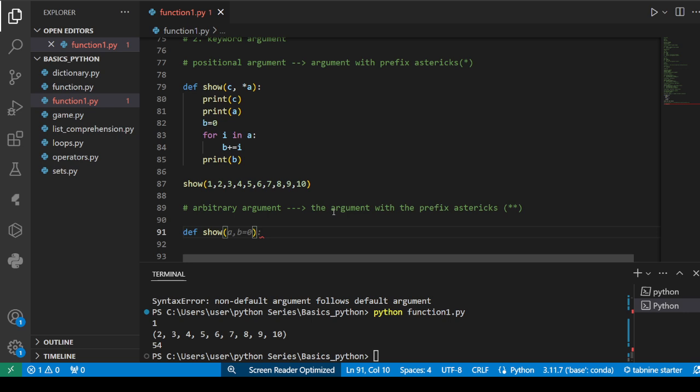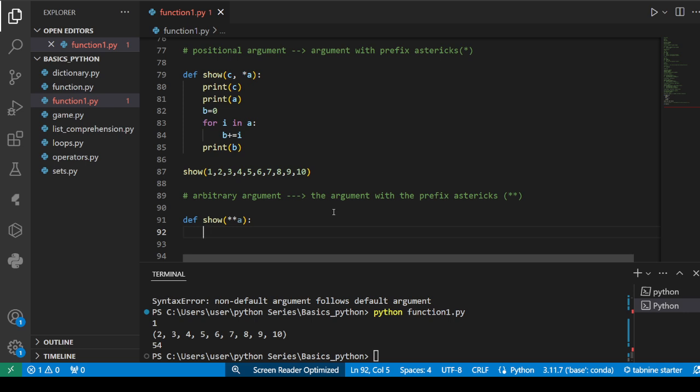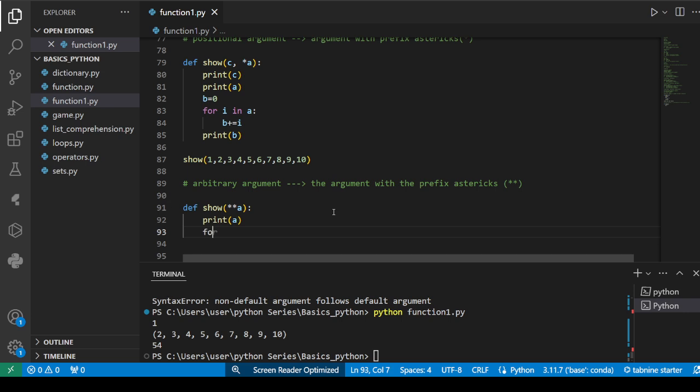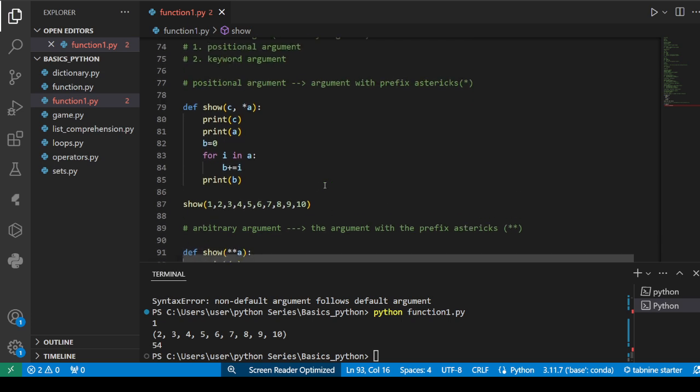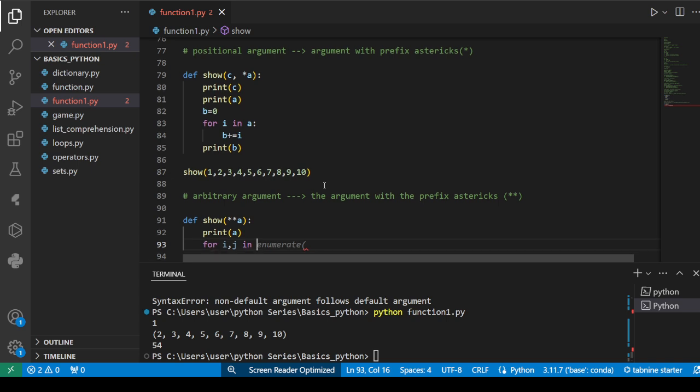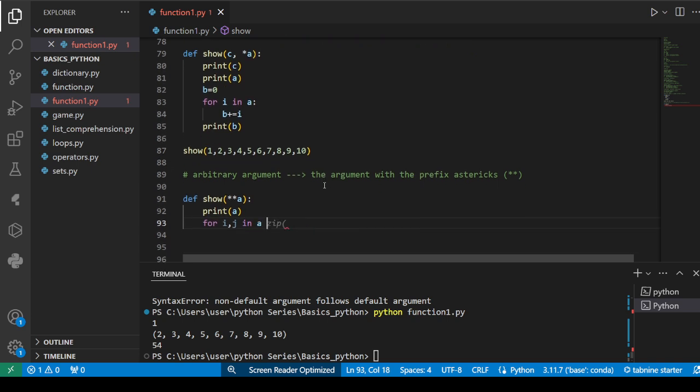So let me give you this as a keyword argument, asterisk asterisk a, right? This will be called as keyword argument. So I need to print, for i, j in a.items(). We have already seen a.items() will provide you the key and the value, right?